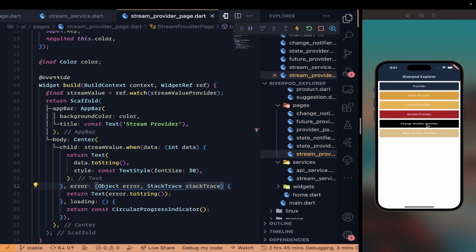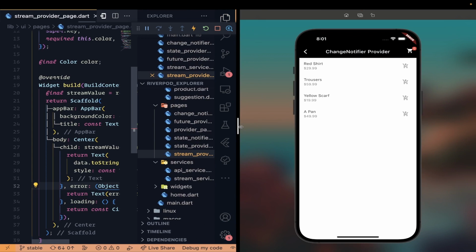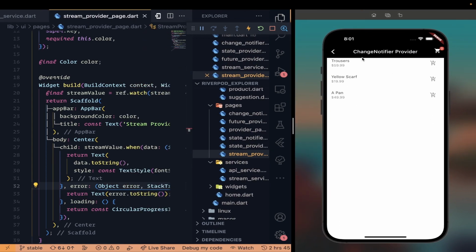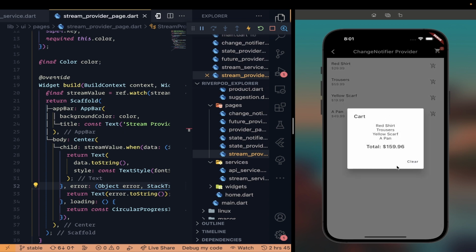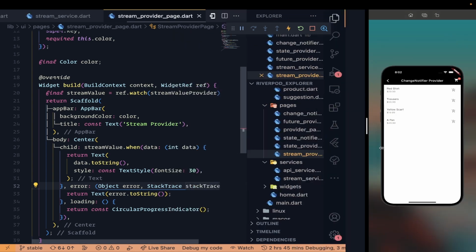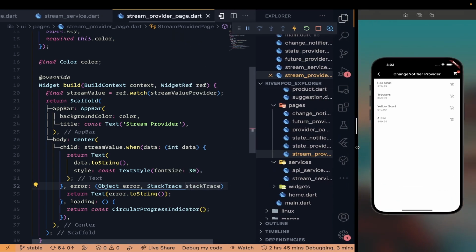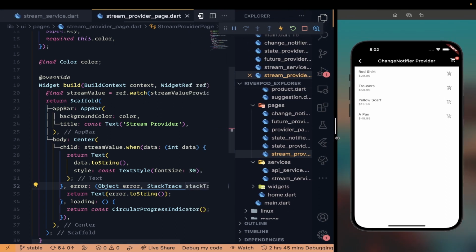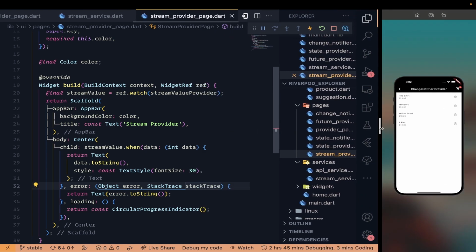And so we have an example here. And when I click on it, it's really simple. I have a list of products here. And then as I add this product to a cart, I want this cart to increase. And then when I click on this cart, I see all the clicked carts and I can clear. So we want to implement this using ChangeNotifierProvider. And then we will implement these two in a StateNotifierProvider later.